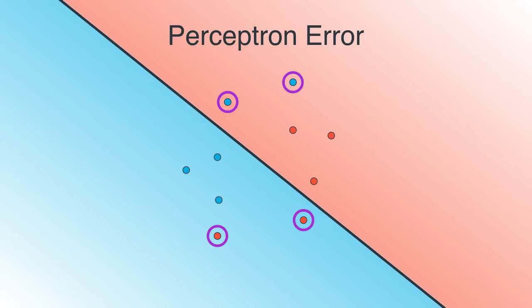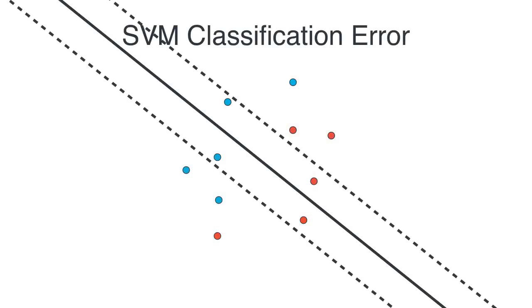So what we want is the distance, or not exactly the distance, but something proportional to this distance. And same here. So we're going to add a number proportional to these distances, and that's going to be the perceptron error. So for SVMs, it's going to be similar. We're going to have our lines, and now we're just going to have two classification errors coming from different places.